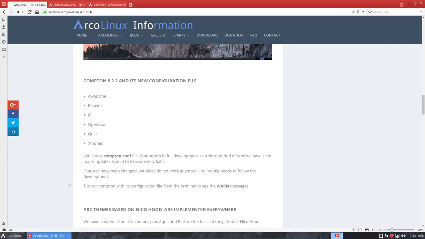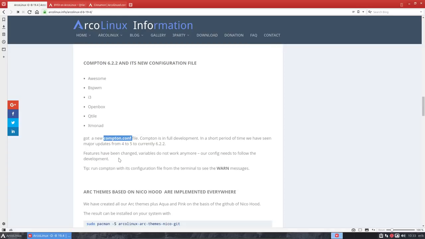Compton is really going rapidly in development, which is good since it has been quiet for years in Compton. But now we have a new team, so new developers, and they are moving ahead from 4 to 5 to already 6.2.2, which means that if you're using old Compton configs, then if you run them anyway via the terminal, you'll see warn messages. So we've noticed that things are moving along and that new parameters and new changes, and they are giving us warn messages, don't use this, do use that, etc. So we'll probably keep on following the progress they make and keep on changing and figuring out the best way to make Compton Conf with the new developments.